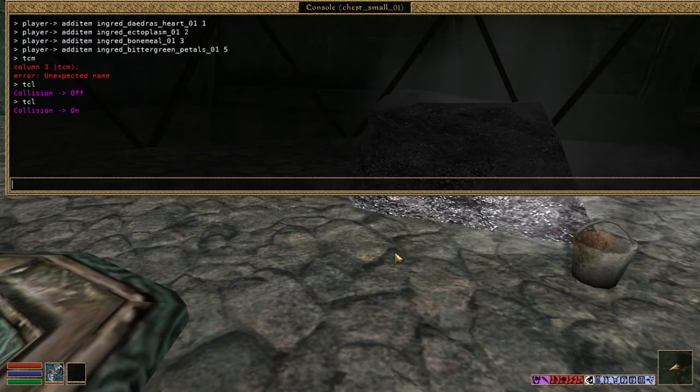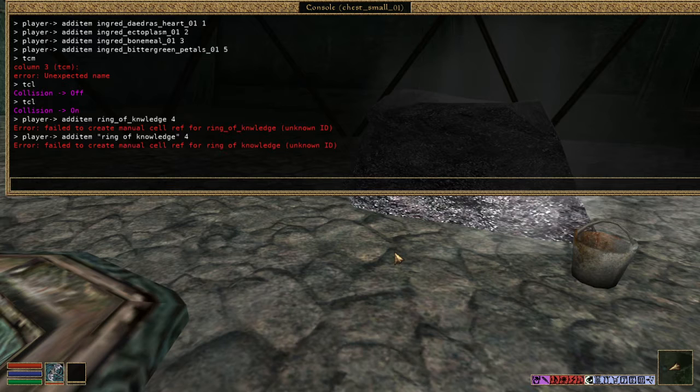Let me see if I can console the last four. I don't know the code for this. So that's not the code.